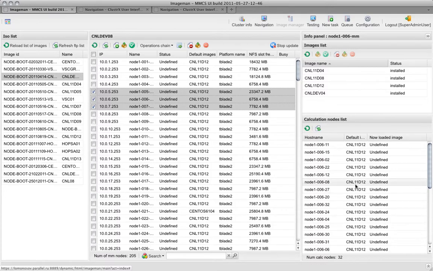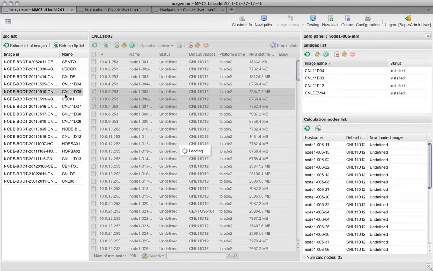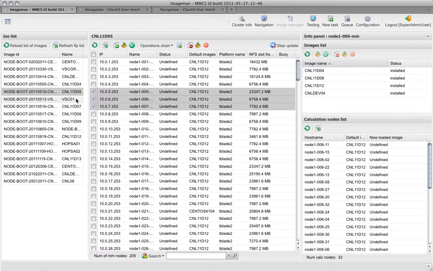This tab features functionality such as the deployment of images, group reboot of any number of nodes, selection of a default image for booting up. One of the most important features is the capability of using a particular desired system image for a user job being put on the queue. When doing this, the monitoring and management system takes account of a node's load. If it is free, it will be rebooted, and if it is occupied, we will wait for it to be released.